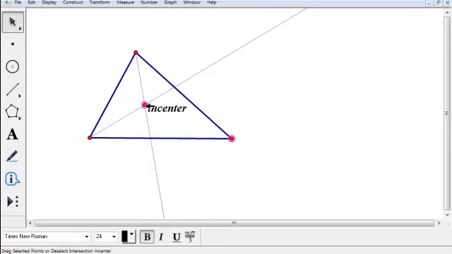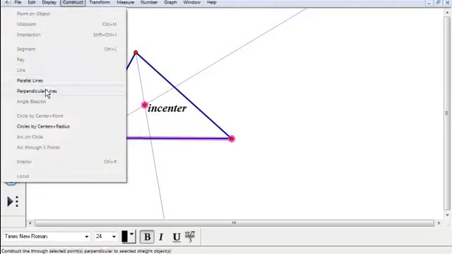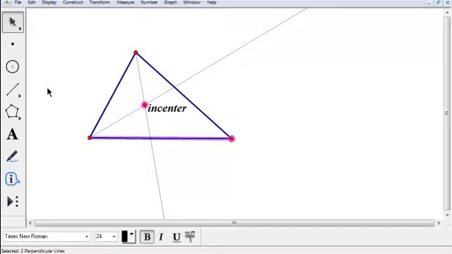So if I select the Incenter and select one of the sides, and it doesn't matter which one, and construct a perpendicular, the portion of this that is the radius is just from the center, the Incenter, to that side. Once I find that side, I can hide the reference line. And this distance right here, use Control L to find, is the radius of my inscribed circle.